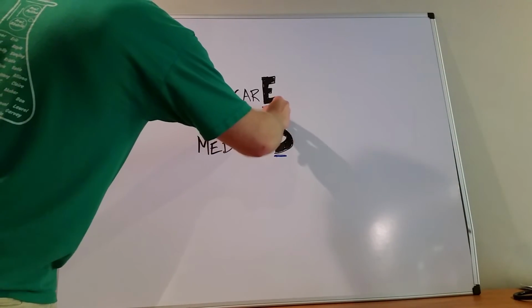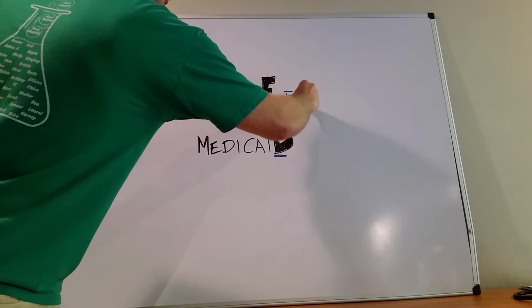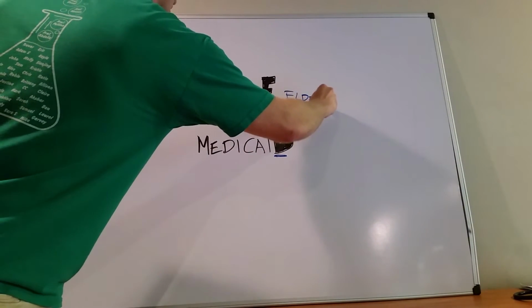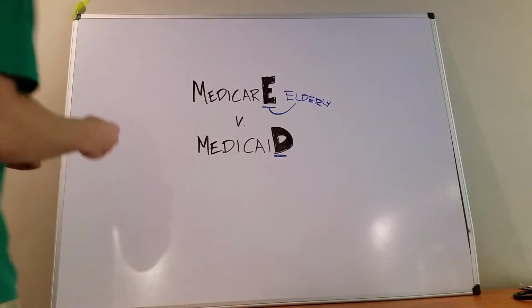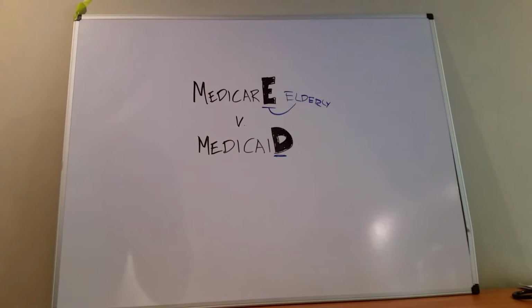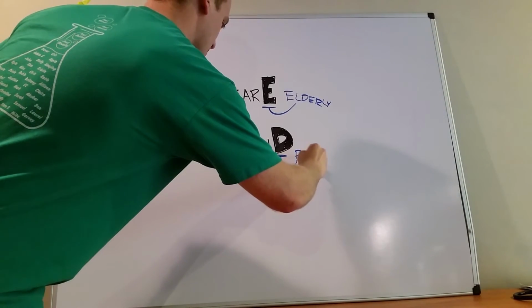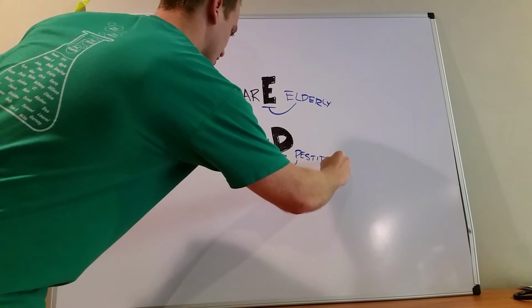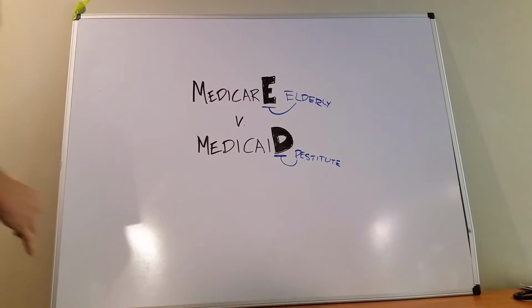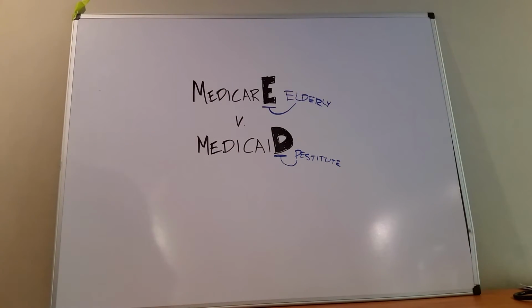So the E in Medicare, think of that as elderly. An elderly person might have a decent level of resources, or might have used to be able to work, but now they're getting older, and they don't necessarily have the same access to things like they used to. A destitute person or a poor person might be totally able to work. They're just down on their luck. Maybe they lost their job, or just a series of unfortunate events put them in a position where they need some help. But in any case, there is a difference between these two programs.